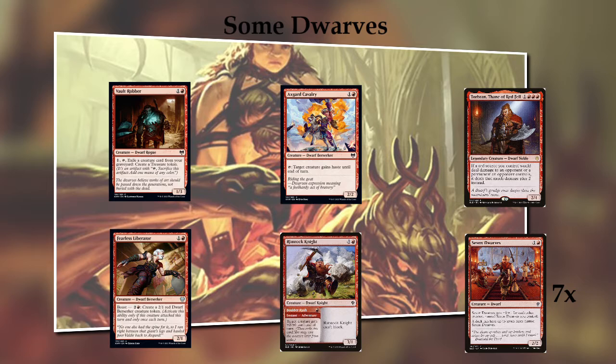Then we have Axgar Cavalier, which is 2 mana for a 2/2 that taps to give a creature haste. Again, it taps itself and then allows another dwarf, possibly Magda, to attack the turn it comes down and tap, giving us another treasure token. Torbrand, Thane of Redfell, is just a must in any mono red brawl deck. It adds 2 damage to any of our red sources, and it happens to come with the benefit of being a dwarf.